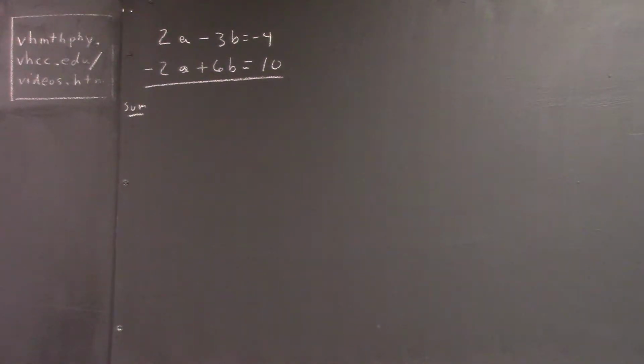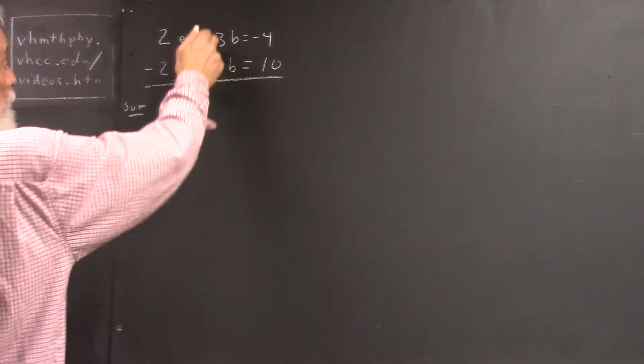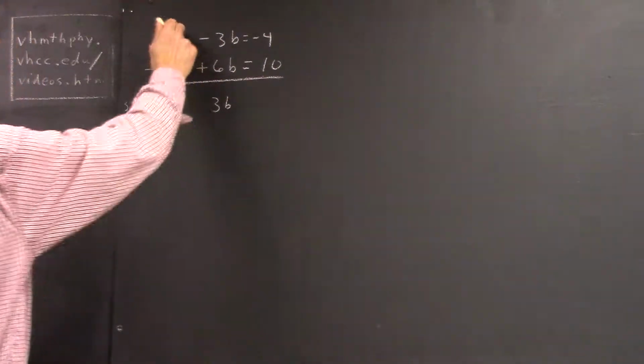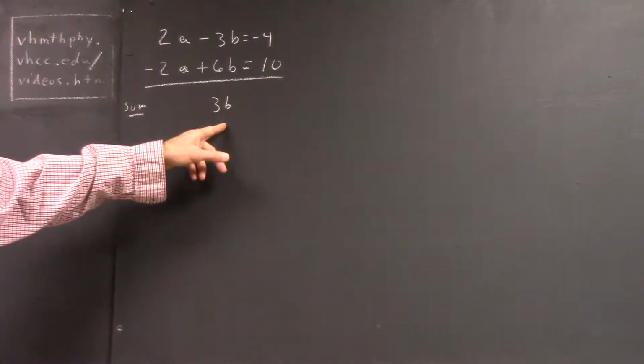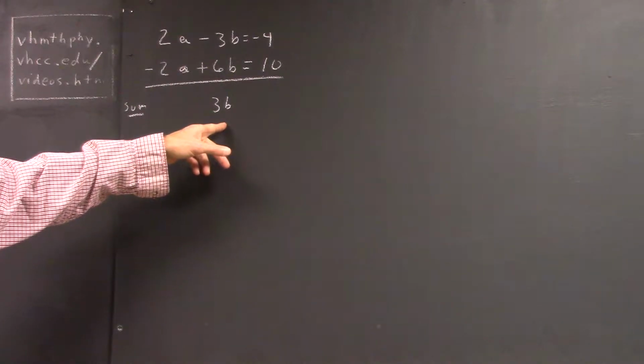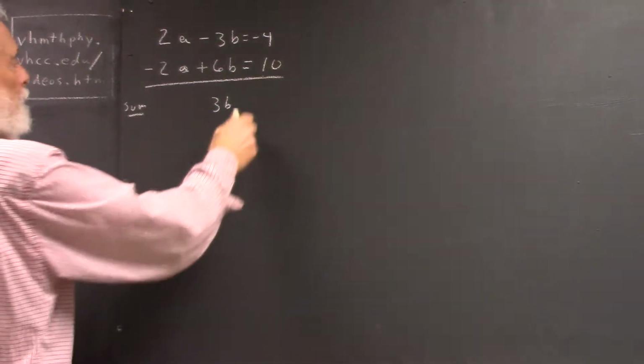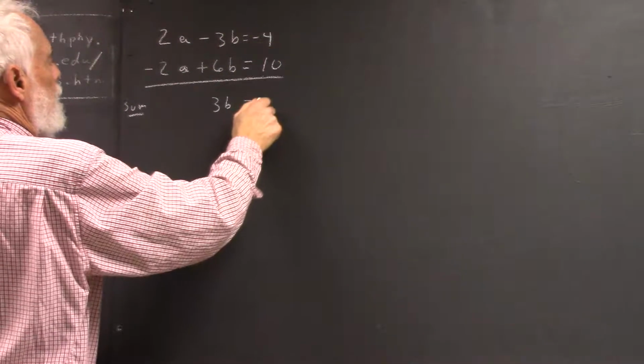3b equals 6. Okay. So yeah, negative 3b and 6b is 3b. I don't have to write out anything for A because 0 times A is 0, right? And if I add that to 3b, I still just get 3b, so I don't have to write the 0. Okay, because it's added. If it's multiplied, then, well, I know what to do. And negative 4 and 10 gives me 6.